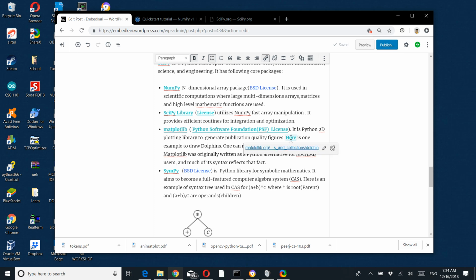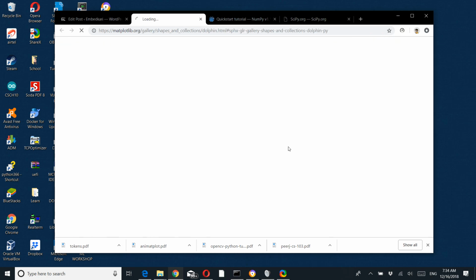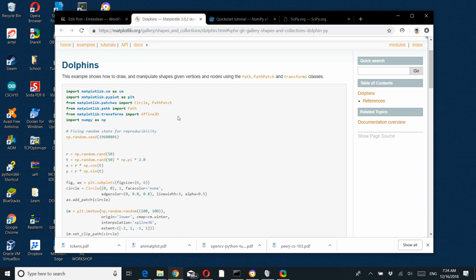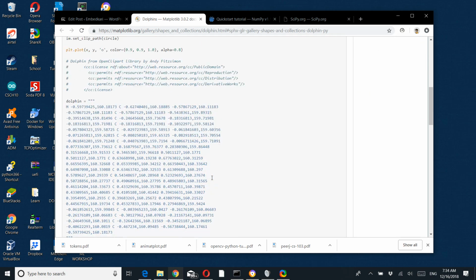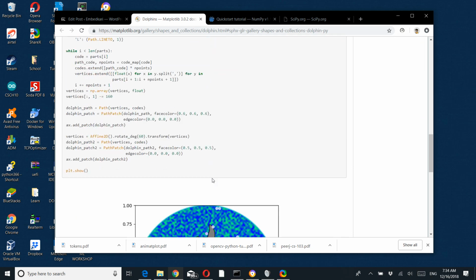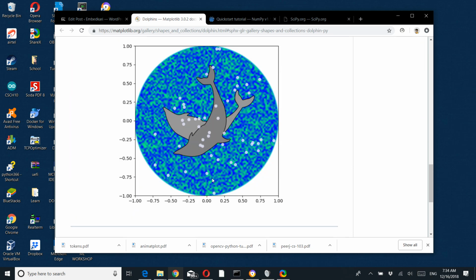If you go to this particular link, you can have an idea of a good example of how you can plot, utilizing loops and random numbers, and finally you generate a thing like this, dolphins.